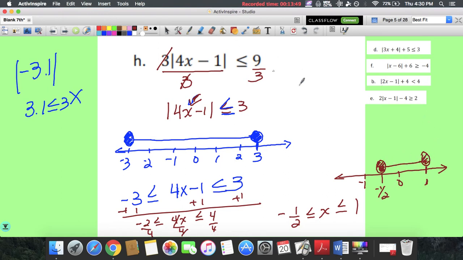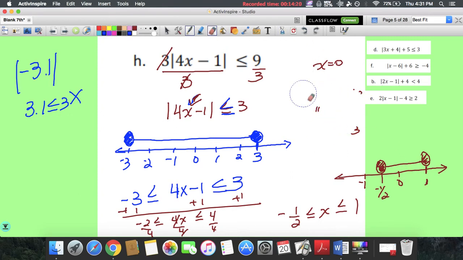So just to try it out, let me take that over to the side here. I got absolute value of 4x minus 1 less or equal to 3. So let's pretend that I say that x equals 0. If I substitute, I get 4 times 0 minus 1, absolute value, less than 3. 4 times 0 is 0, and I'm left with negative 1, and the absolute value of negative 1 is 1. And that's less than 3. So 0 works. So if I pick 0. Want to pick something else? Let's pick something else.